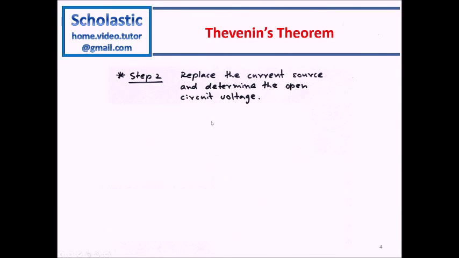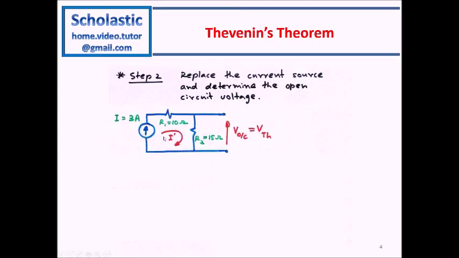Step 2, now replace the current source and determine the open circuit voltage. So we have the current source as it is, on the previous question. And we have the two resistors R and R2, and the idea here is to calculate the open circuit voltage, which is also known as V-Thevenin's. And now our current I-dash flowing through this circuit will go around here. It won't go out because it is open-circuited. And if you look carefully, this I-dash is equal to I. Therefore, I-dash can be easily calculated to be equal to 3 amperes. So if there is an I-dash current going here, then we can calculate V-Thevenin's because I-dash times 15 ohms will give a voltage across these two terminals. That is, V-Thevenin's is equal to 3 amperes I-dash times 15 ohms, 45 volts.